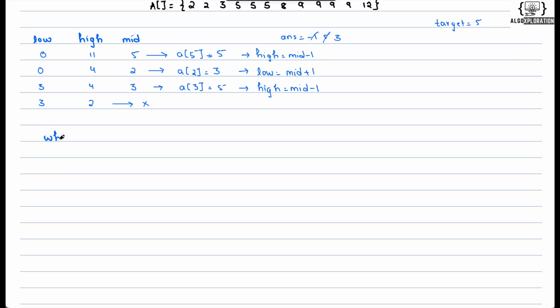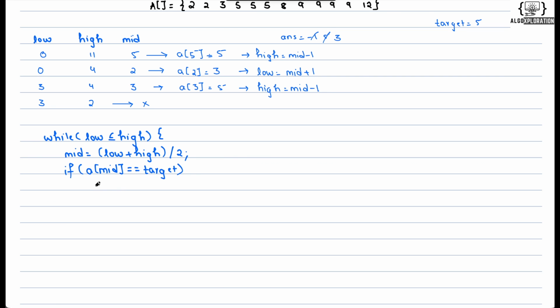While low is less than or equal to high, initially we have to find the mid value. So mid is equal to low plus high whole divided by 2. After that we have to check if a of mid is equal to target.